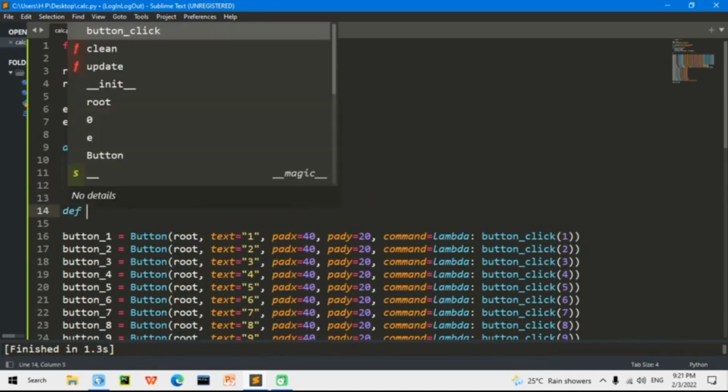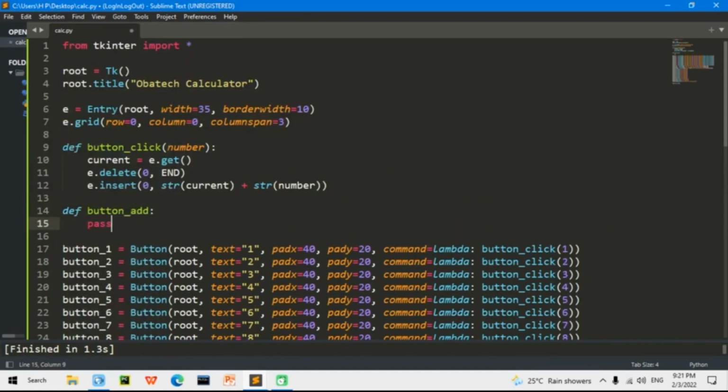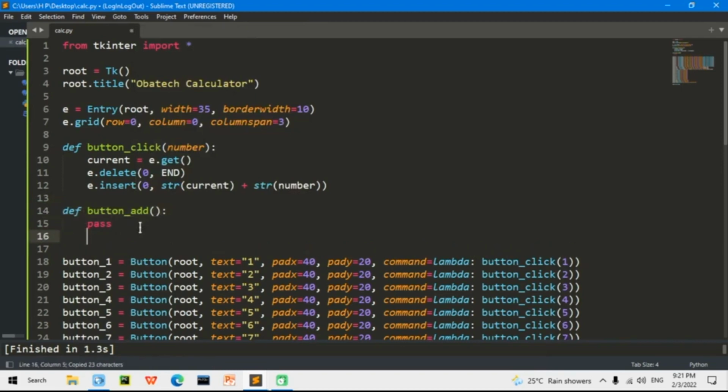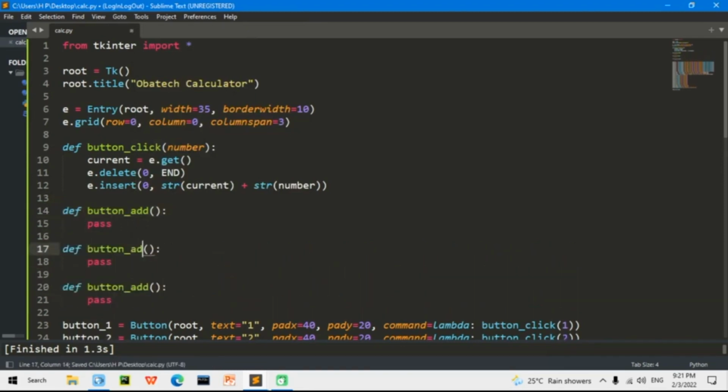So once you define button_add, I want to do pass. We don't want to put anything in the function yet, but we're going to put in something later. And the same for button_sub and button_clear.